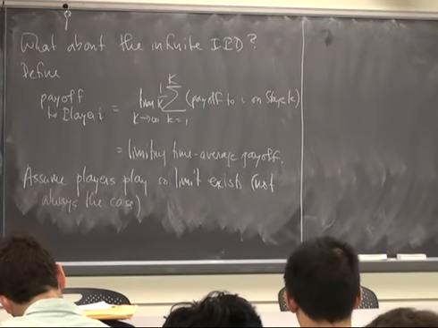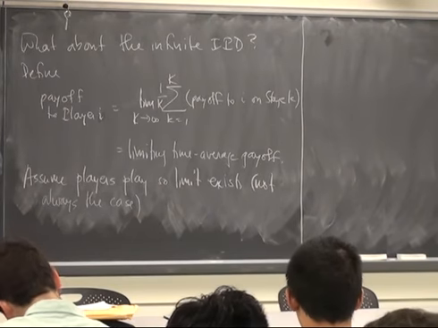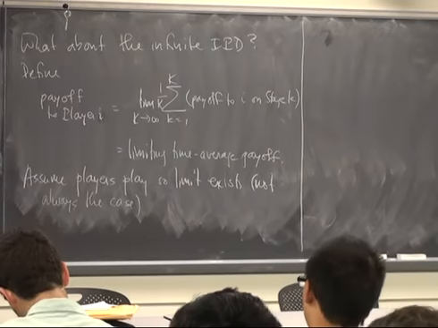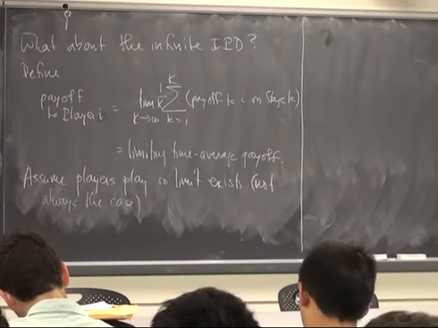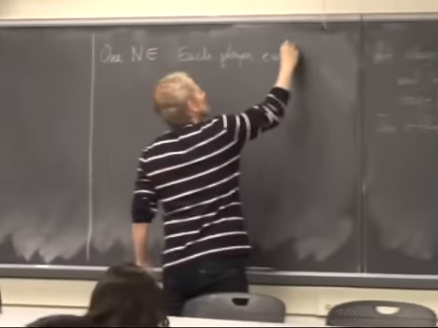I'm going to propose a Nash equilibrium for this game. And this one is in the handout. These are both in the handout. So here's one Nash equilibrium of this infinite game. Each player employs this strategy.